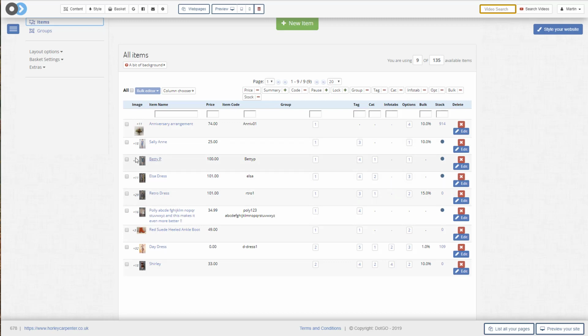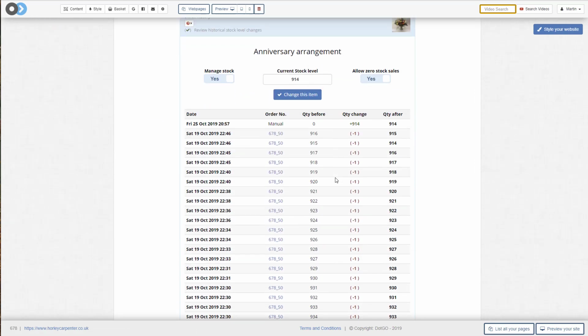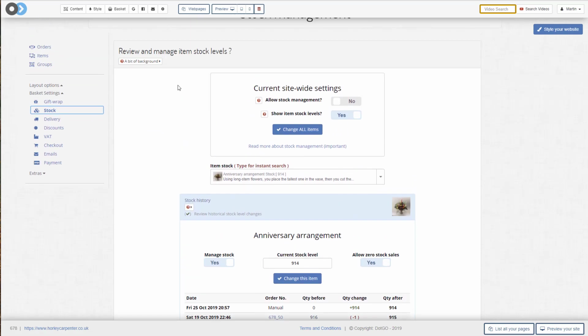Also over here, you may or may not have seen this, but there's a small number which shows how many images exist for a particular item. Again, really useful. Now, you may be familiar with, if you click the name or the picture of the item, you go straight to the item, and of course if you click the edit button, you go and edit the item. But did you also know that if you click the number next to the stock level, it takes you straight to the stock management for that particular item? We'll go over stock management in a later video.